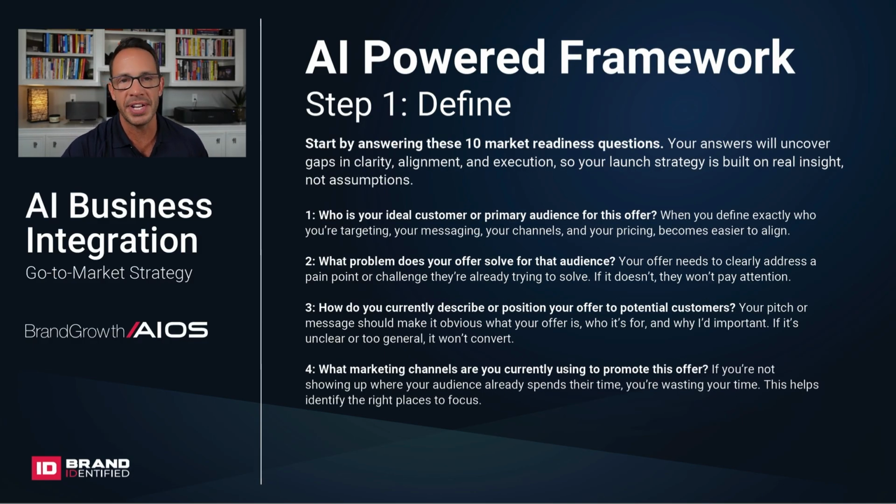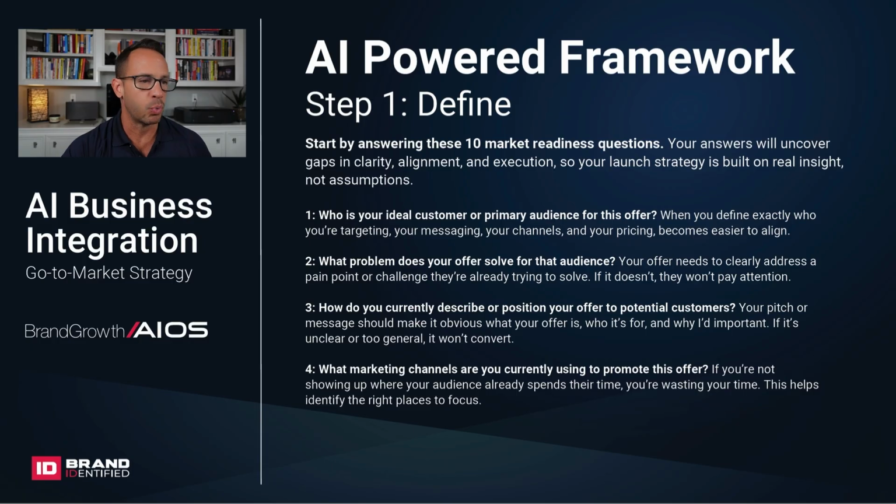The step number 1 here in this AI-powered framework is to define. So start by answering these 10 market readiness questions. Your answers will uncover gaps in clarity, alignment, and execution so that your launch strategy is built on real insight, not just assumptions. So question number 1 here is, who is your ideal customer or your primary audience for this offer? When you define exactly who you're targeting, your messaging, your channels, and your pricing becomes easier to align.